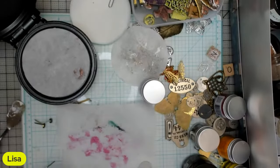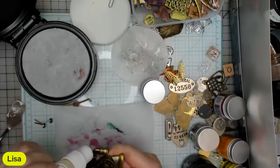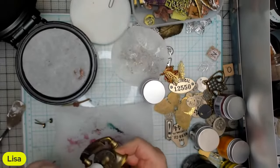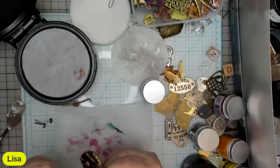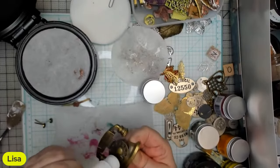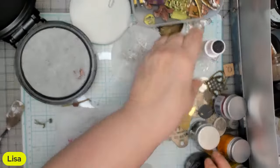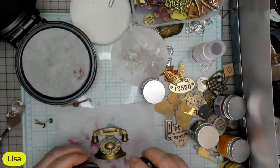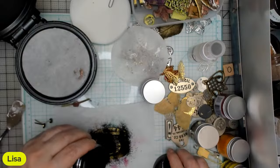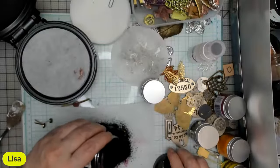Okay. I'm not going to get it completely in every little nook and cranny. We're just going to make it as good as we can. Here. Okay. Comes your phone, Kateri. Oh, geez, just come on.